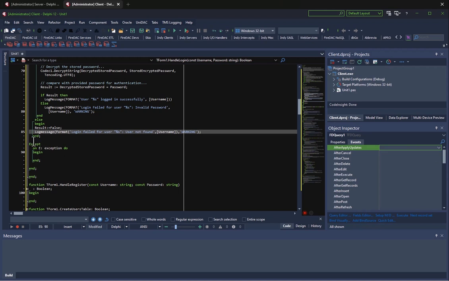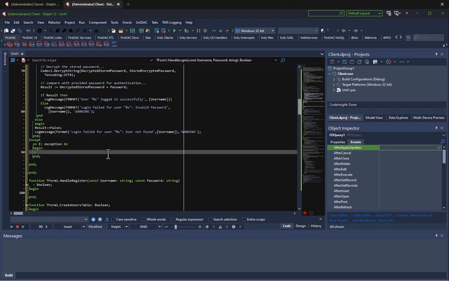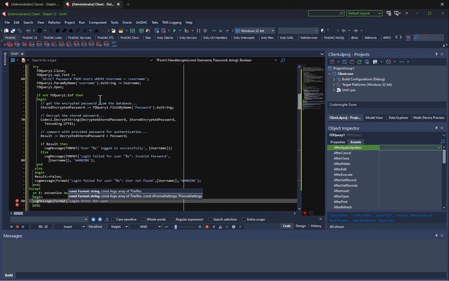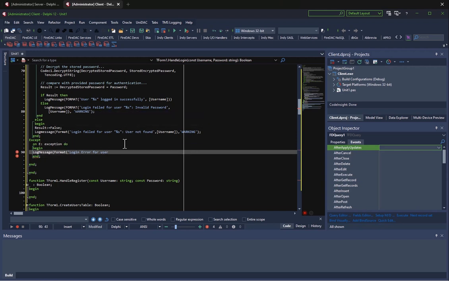And then we will do this. So now we're at the very bottom of everything. We're pretty much done here, guys. So no more freaking out over stuff. The exception is what we're going to be dealing with now. We're going to log message. And we're going to go format login error for user. This will just be like an ultimate error handler exception catcher if all these fail or something bad happens, you know, just in case, just for absolutely in case, you know what I mean?